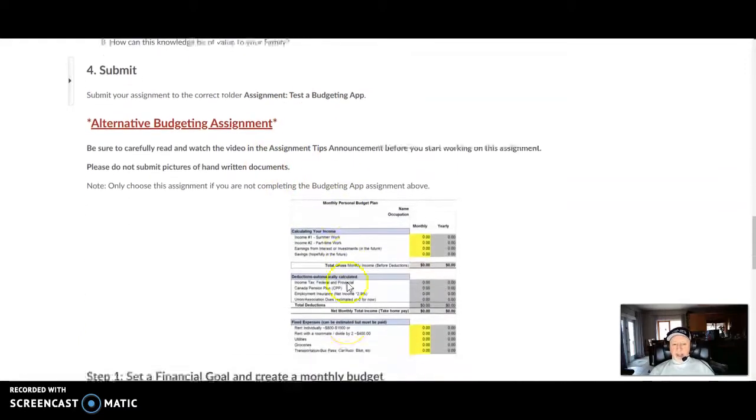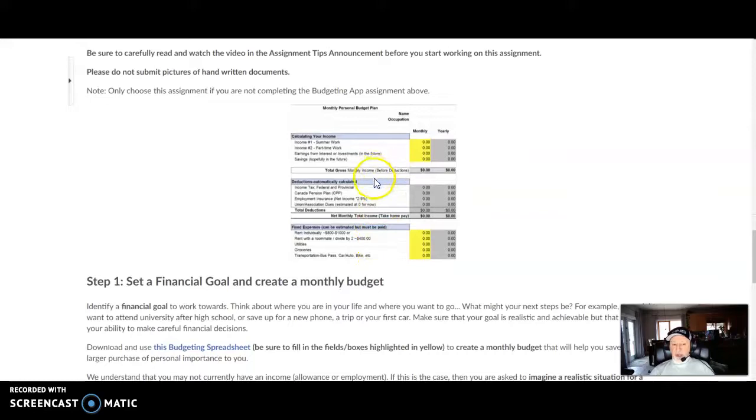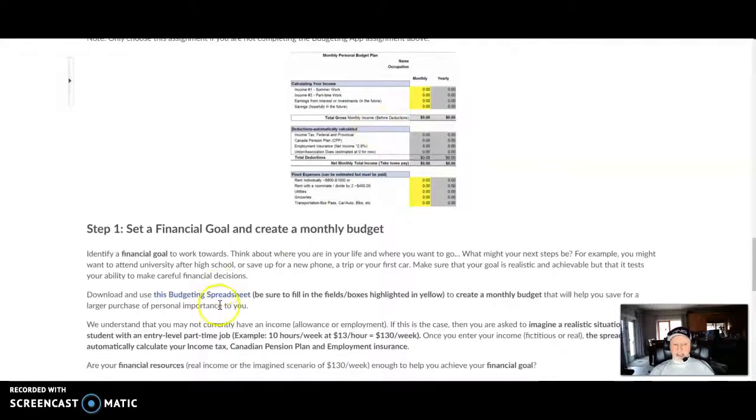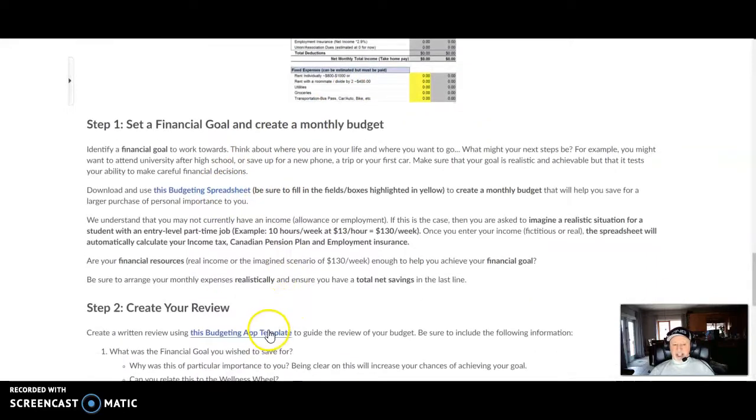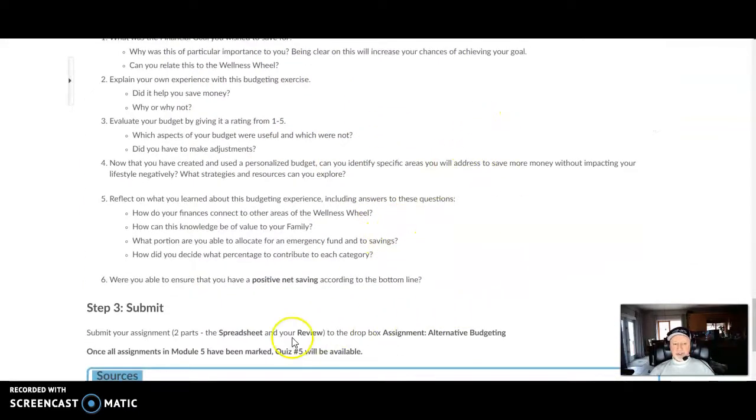So, this is what the budgeting template will look like, and I will share that with you shortly. This is a link to that budgeting spreadsheet, and this is a link to the alternative assignment budgeting app template. It has 6 components. You submit 2 parts in the alternative, the spreadsheet and your review, to the assignment folder, alternative budgeting.